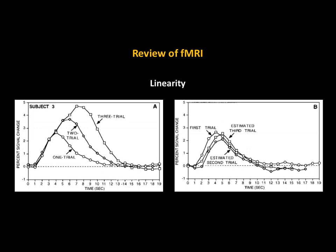Obviously, this breaks down at a certain limit, right? But we're working within certain parameters where we don't think we'll ever reach that limit. It's like, okay, percent signal change goes up, let's say, 2 for 1, 4 for something, 6. If we kept stacking those up, what do we get? Like so much blood that the brain explodes? No, it saturates at some point, right? There's an image for you.